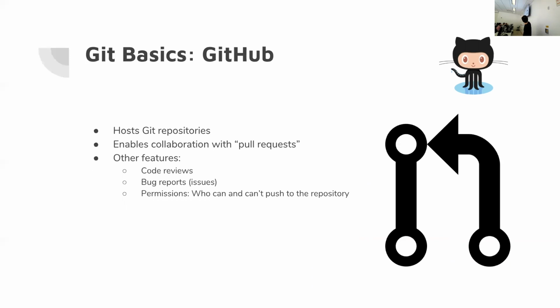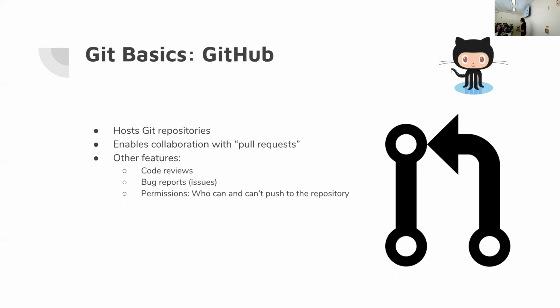So like I said, GitHub is a place that hosts these repositories, but it also adds a lot of new features on top of Git. The biggest one is pull requests. So this is how you can collaborate with other people. So let's say you made a change to the code base, right? You push that up to your own repository, and you want someone else to integrate those changes into their repository. What you can do is issue a pull request, and that's basically saying, hey, I'd like you to go pull from my repository and integrate these changes. And those can have comments on them. People can discuss them, say like, I like this, I don't like this.